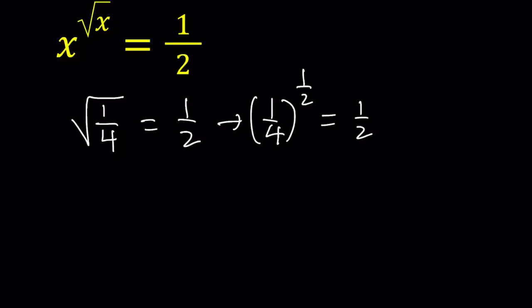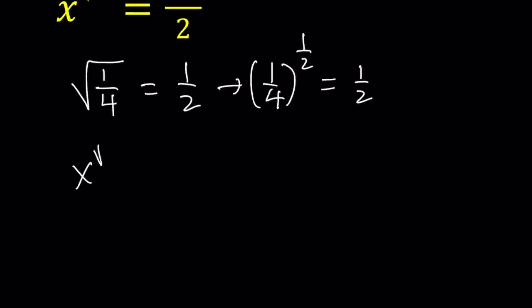If x is one half or one fourth, its square root is going to be one half, right? So, I can safely say that if x to the power square root of x is equal to one fourth to the power one half, I kind of have like a match, which means that if x equals one fourth, this is going to be true. So, this implies that x can be one fourth.